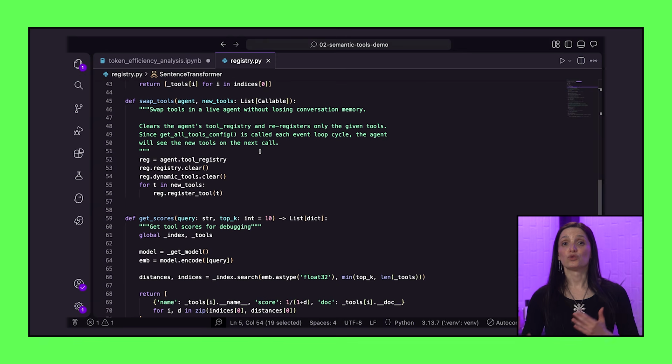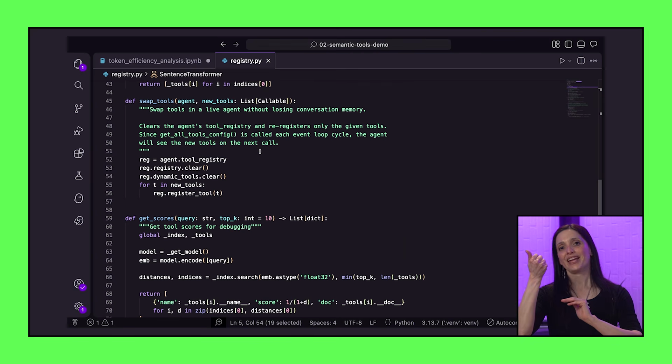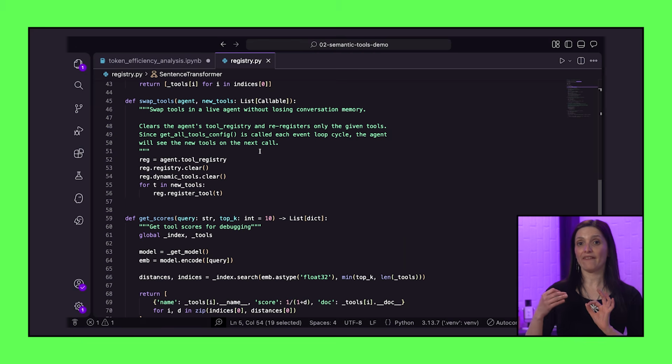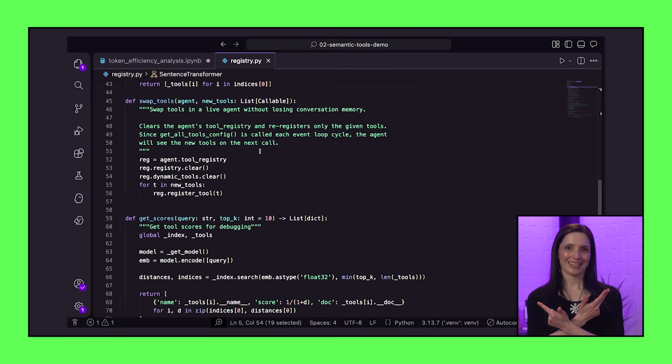And we use swap tools to make this work across a conversation. This function helps us to add and remove the tools in the agent, and the conversation history stays intact. Only the available tools change using the swap tools.